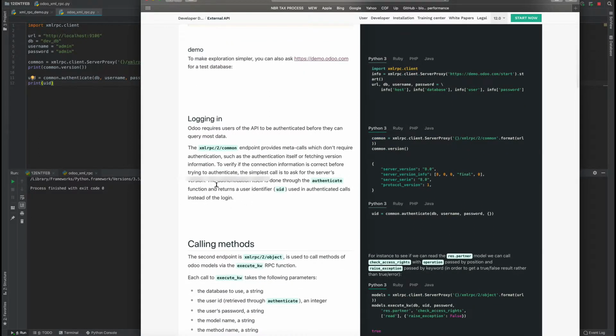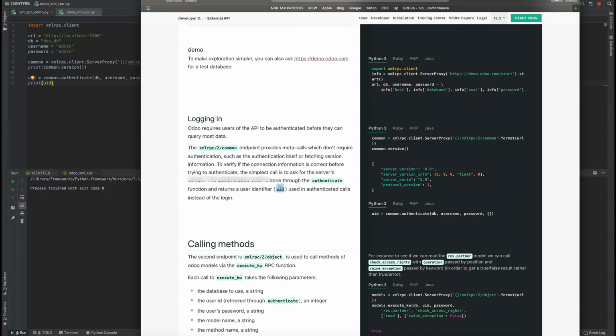As for the UID, we can read this line: the authentication itself is done through the authenticate function, which returns a user identifier, the UID, used in authenticated calls instead of logging in. Since we will be doing read, write, search methods through xml-rpc, we need to authenticate that the system is being used by a valid user, not a hacker or some external parties.